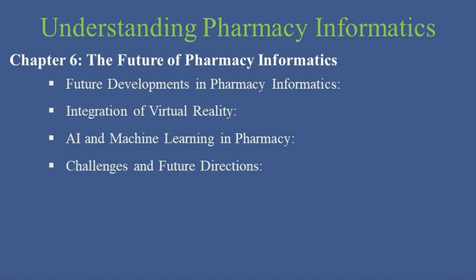With great technology comes great responsibility. The future will bring challenges, particularly in regulatory and ethical domains. How do we ensure patient privacy and data security? What are the implications of AI making decisions about patient care? Navigating the regulatory landscape will be crucial — pharmacies will need to comply with evolving standards and laws governing these technologies. Ethically, the deployment of AI and VR in pharmacy must be handled with care to avoid biases and ensure equitable healthcare delivery.